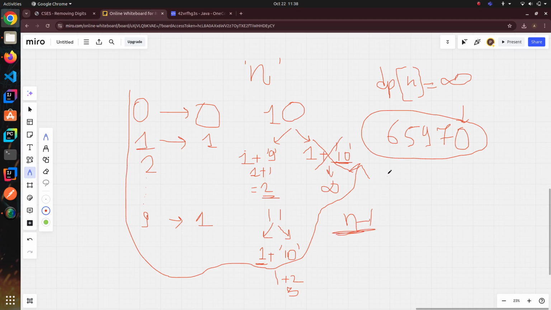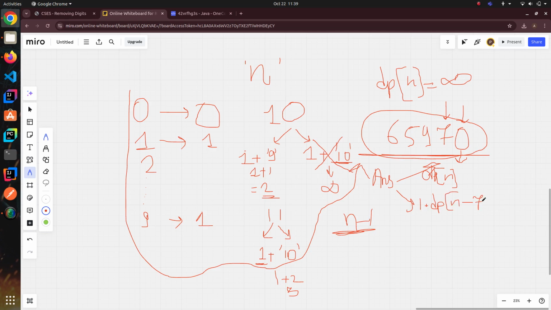Now let's say this is the number. Using 0, the possible answer is dp of the same number. Now if we reduce by this digit, say 7, it becomes 1 plus dp of n minus 7.